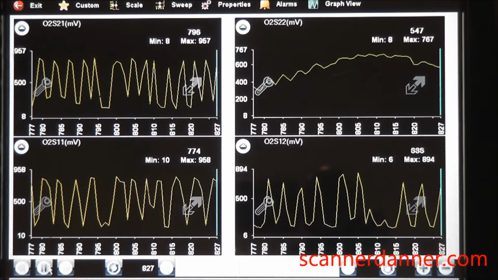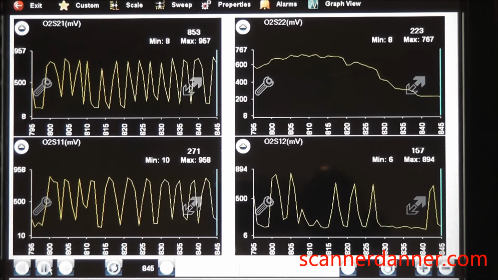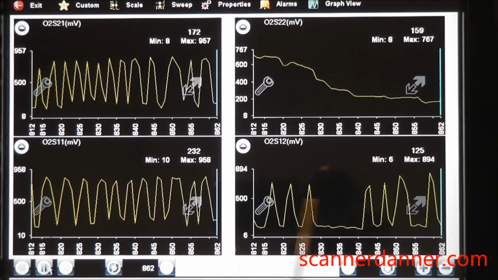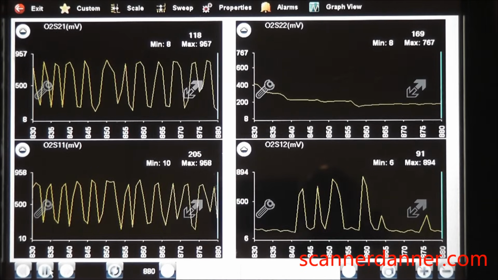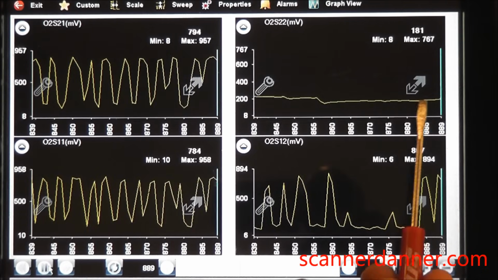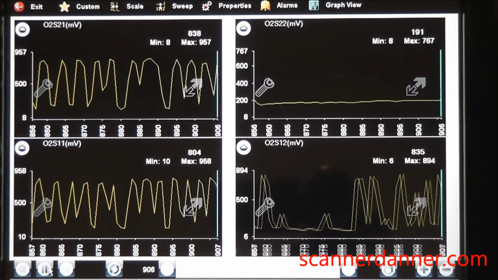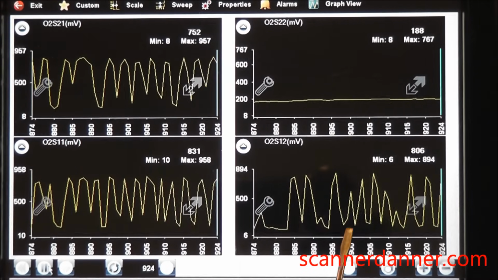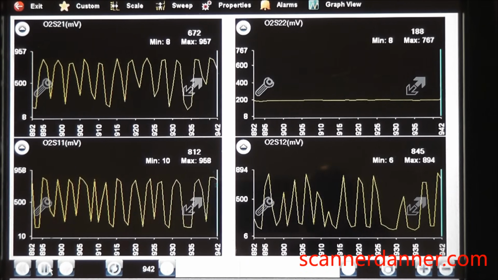Fan just turned on. Let you guys watch this for a little bit. Definitely don't like this one at all. There's way too much activity on that cat. You know, the fact is though, guys, we got a lot of cat codes that the downstream sensor ends up looking like that, and we still have a code for it. So we can't just simply rely on the signal alone and its frequency to say that cat's good or bad.